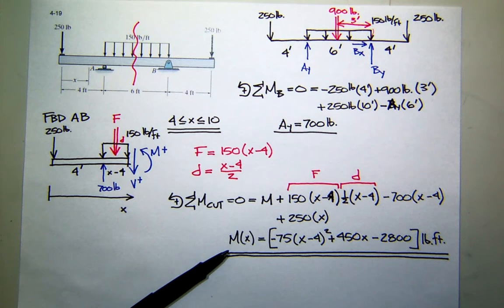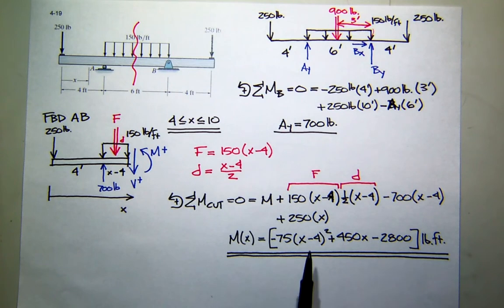And then I have a question about the less than and equal to. I wrote the same thing you did, but in the back of the book, it has just less than both of them. It won't matter. Oh, I mean, the equation is still good at 4. So it does include 4? Oh, yeah. Well, you can see what happens when x is equal to 4. That term drops out. But you still have this. That should give you the same moment at x equal 4 from the first equation, or set of equations. But we didn't write those.